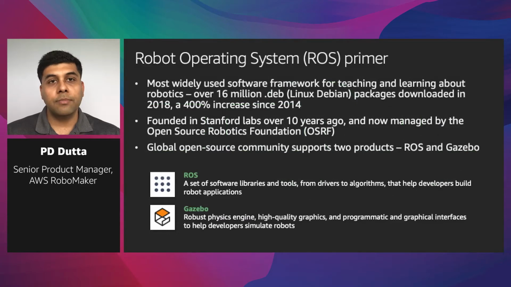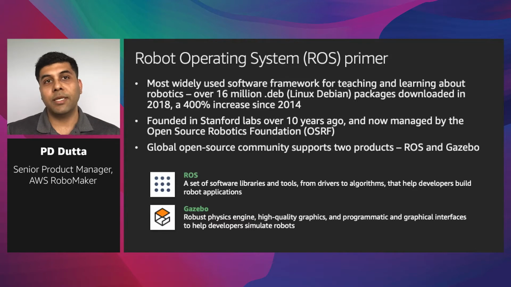Robot Operating System, or ROS, is the most widely used software framework for robotics. And that is the reason why we chose ROS. ROS is actually not an OS. It's actually a middleware. It's a collection of tools, conventions, and libraries. It just behaves like an OS because it gives you low-level device controls, package management, and message passing.